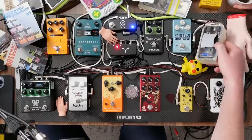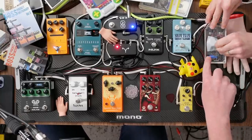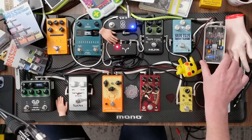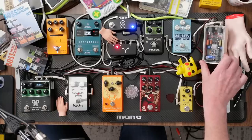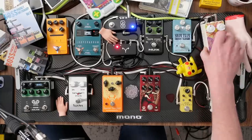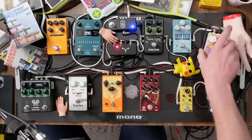So we use gaff tape, but look at this. The inside is plexi. The back plate's plexi, and it's like all these sick parts in there. It's very cool. I just want to stare at it. It's really beautiful. Wow.